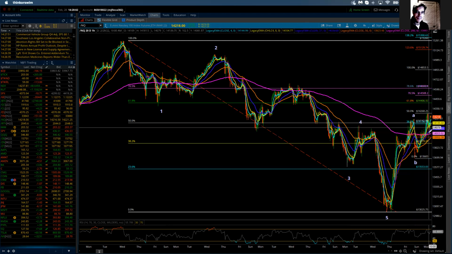Again, do not get married to any side. Volatility being what it is, it increases on both the upside and the downside. So picking a top or picking a bottom can be a very unfortunate experience. And so just be aware, use the moving averages as guides on the way up, also guides on the way down as they start to break, and use the Elliott, use the Fibonacci.